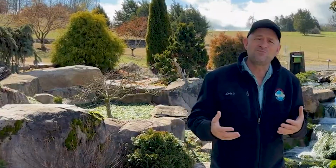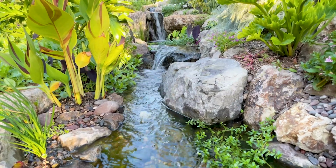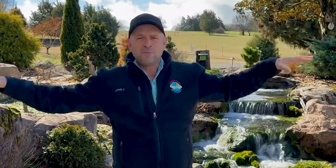In order to avoid building something that looks like a rock pile, the majority of your boulders need to be bigger than the height of your waterfalls. This means your wing walls are going to be bigger. The boulders in your wing walls are going to be bigger. The soil work that you have to do behind the wing walls becomes more important. Obviously, if you have taller waterfalls, all of this is going to increase your price tag.